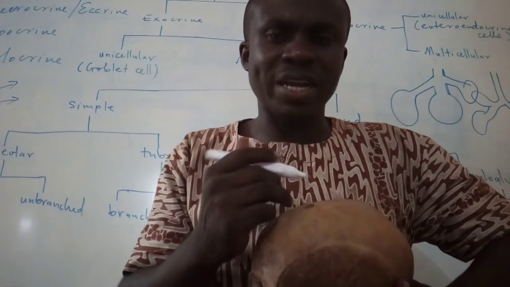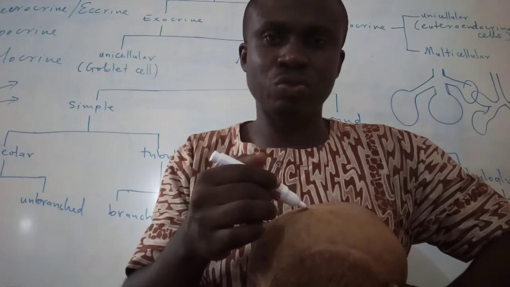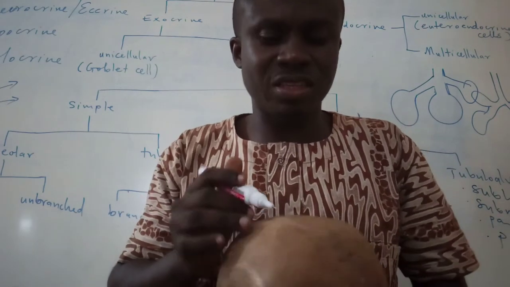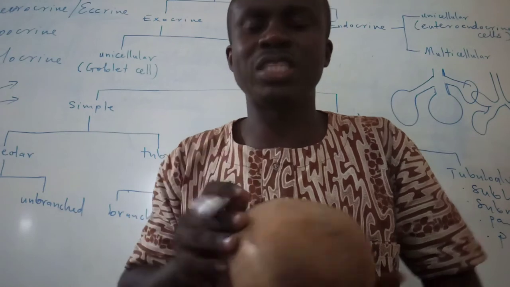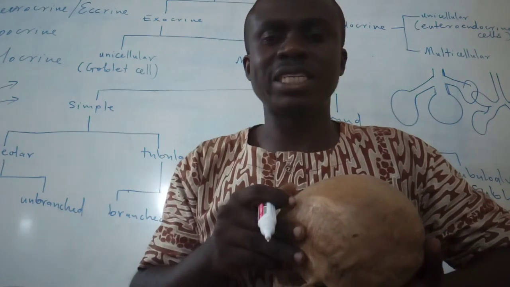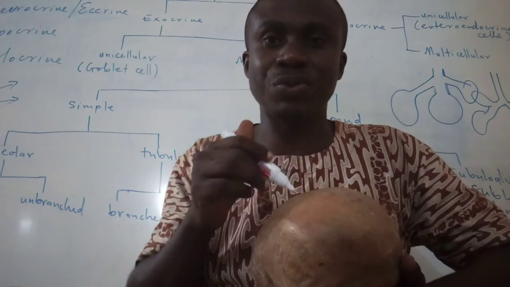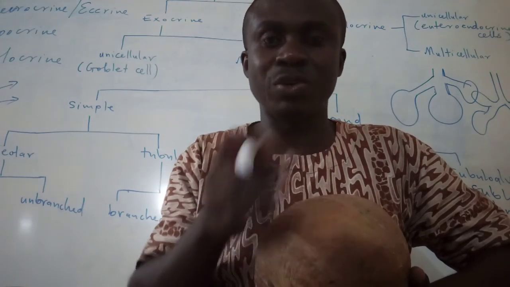Now, another striking thing that we find is that these two parietal bones, yes, they are two, are also separated by a suture. And this suture is known as the sagittal suture because it runs in the mid-sagittal plane, the vertical plane of the body. Therefore we call it the sagittal suture, or we can also call it the interparietal suture because it's between these two parietal bones.